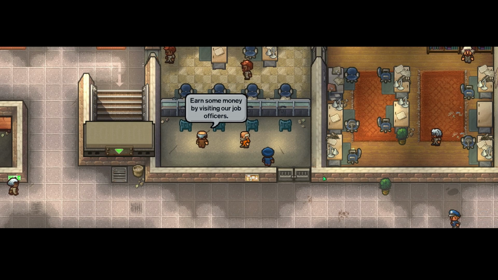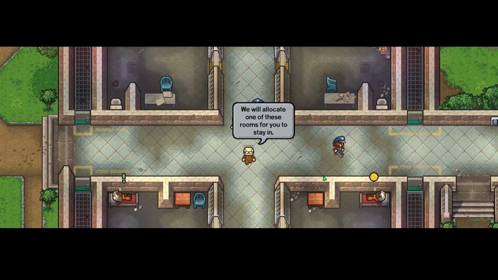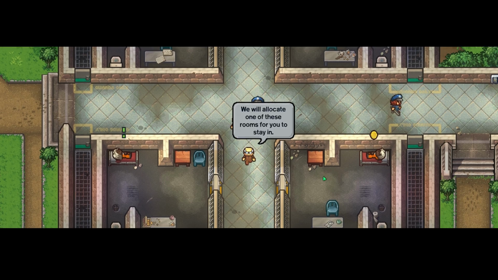Earn some money by visiting our job officers. Alright, that might be new. I don't really remember that part, but we'll allocate one of these rooms for you to stay in. I wonder if that's randomized.